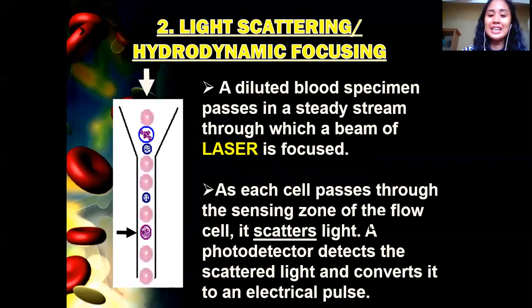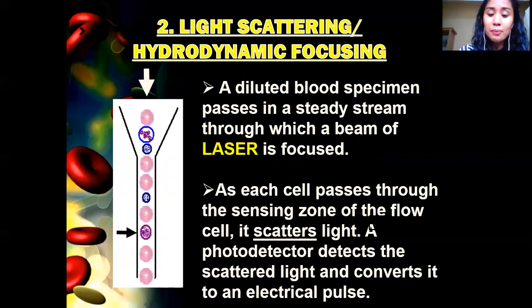So, next na tayo, class. Light scattering or hydrodynamic focusing. We're done with the electric field, so set that aside in your mind. Now we're talking about light. What is the type of light that we use? Laser, L-A-S-E-R. Laser is actually an acronym. Please search what it stands for.